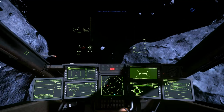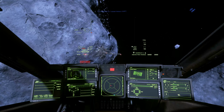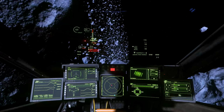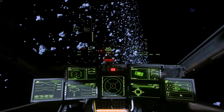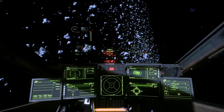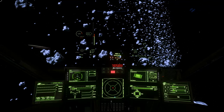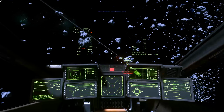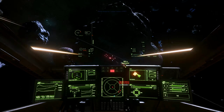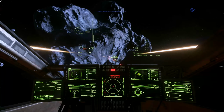All right, folks, we're here at a very high risk target mission in the Cutlass Black, and let's go see what we can do against this guy here, Toshiaki Velasco. First thing I'm gonna do is get a couple missiles at him. He's in an Anvil Valkyrie. Get at him. There we go. Oh, he's not happy. He's not happy at all.